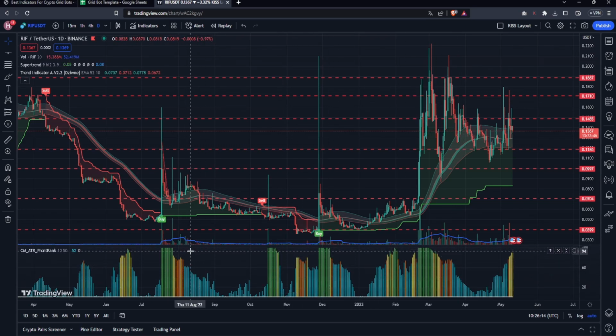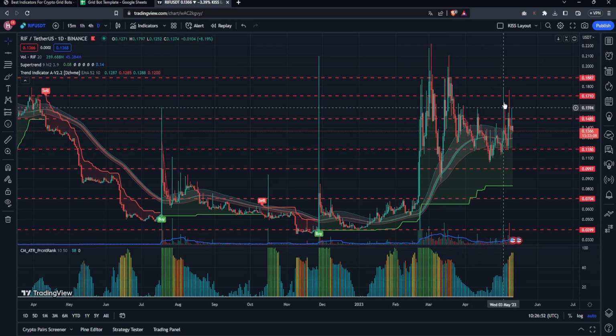And of course, as this takes into account the historical ATR values, you can look at this to find relations or divergences instead of just looking at the raw ATR number. As I said, for example, right here you see the bars going down. That means that the volatility is decreasing. Then you see an increase in volatility, but then it drops again suddenly. And here again you see a slow increase of volatility leading into a much higher volatility zone where again there's a huge green candle and then the price fluctuates a lot, which would be a great price range right up here to deploy your grid bot.